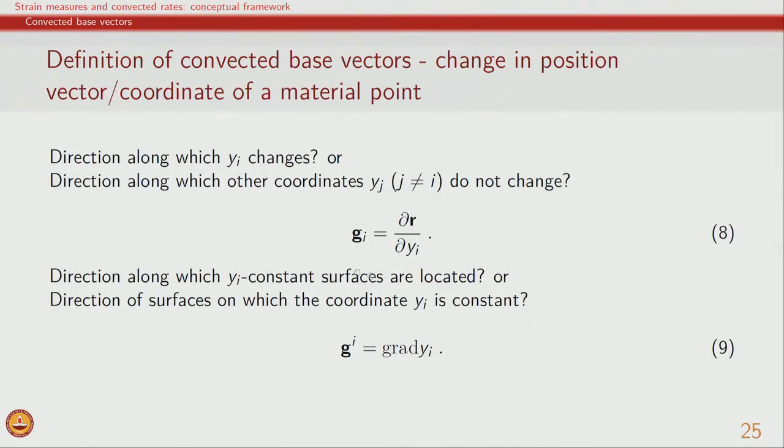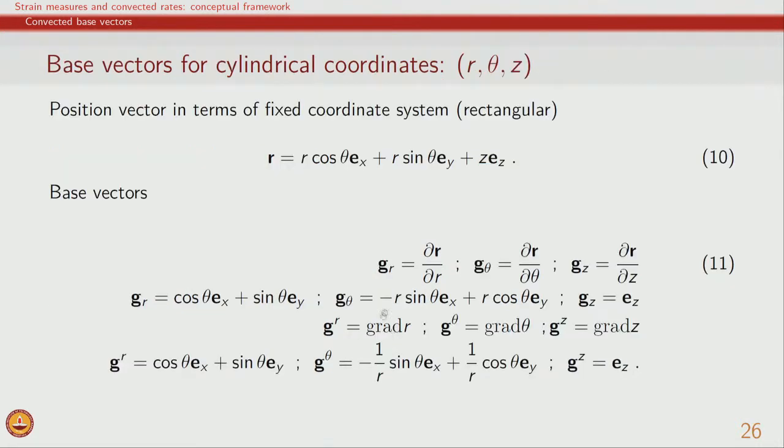And so, we had defined the tangent vectors as the change in position with respect to the coordinate, and the reciprocal vectors as the gradient of the coordinate. And then we had seen these quantities for a system like the cylindrical system, and the important observation was that the base vectors are not necessarily unitless, and of course, in this case the base vectors were also orthonormal to each other. So, g r, g theta and g z, and of course, g r was also normal to g theta and g z.